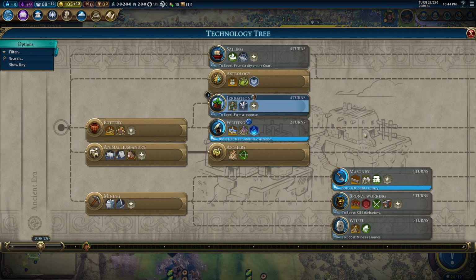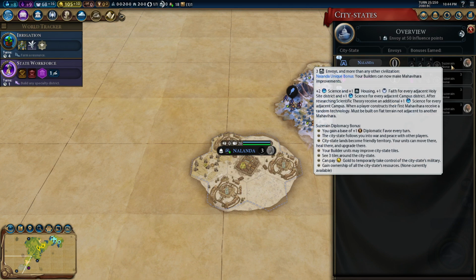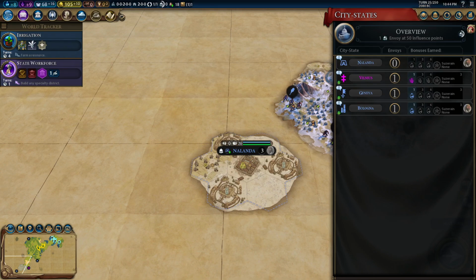Oh, Nalanda. There's so many blue city states. Wow. Okay. Not a first meet. They want a merchant. And they give the Mahavihara improvement, which gives a free tech. Or no, let's see. No, yeah, that's right. You get a free tech with that improvement.